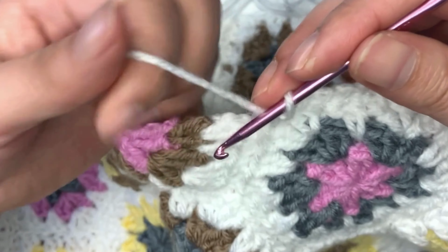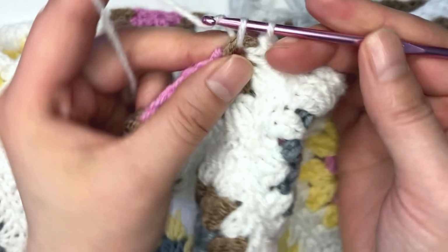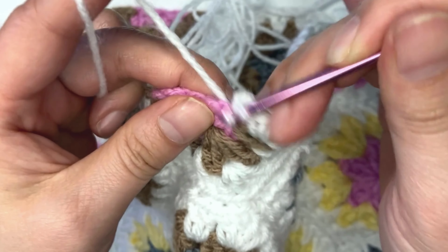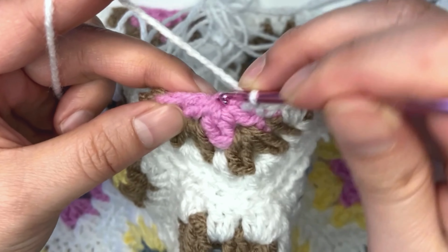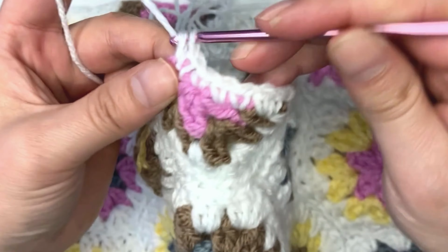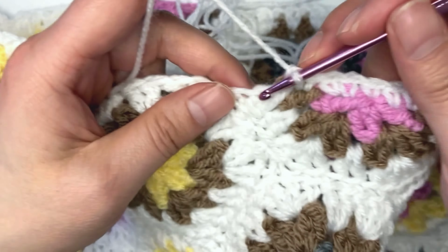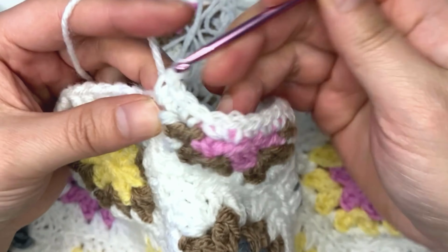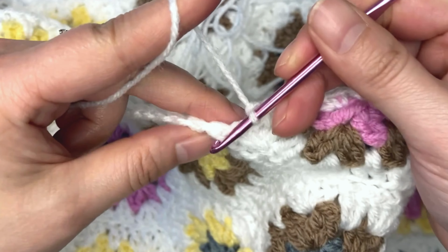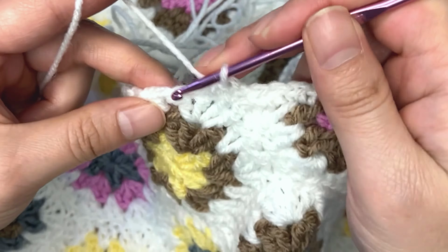We are at the half hexagons again. So 2 single crochet stitches, 2 single crochets, 2 single crochets, then 1 single crochet into the middle, 2 single crochets, 2 single crochets, 2 single crochets, then we are back to the whole hexagon. So then single crochet into every stitch.